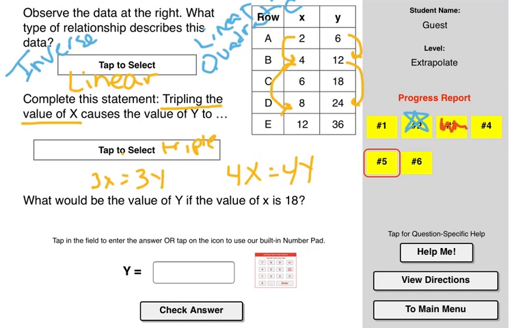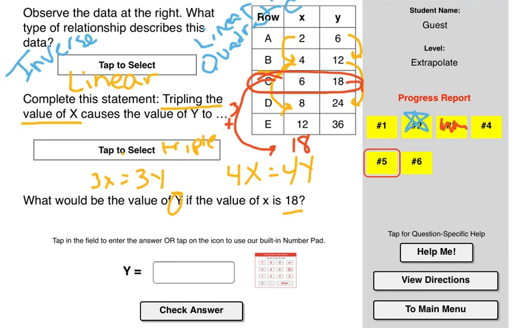Then it says down here, what would the value of y be if x is 18? Okay, so to get to 18, I would triple x from this line. Let me change my color. So if I was to come down here to 18, that is multiplying x times 3 to get 18.